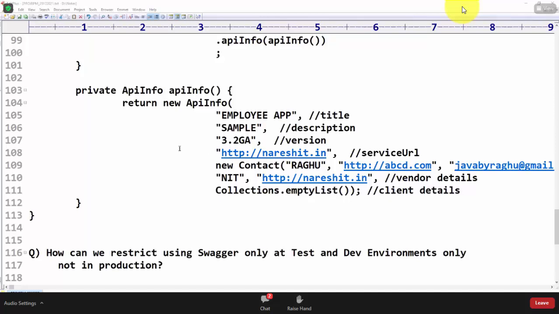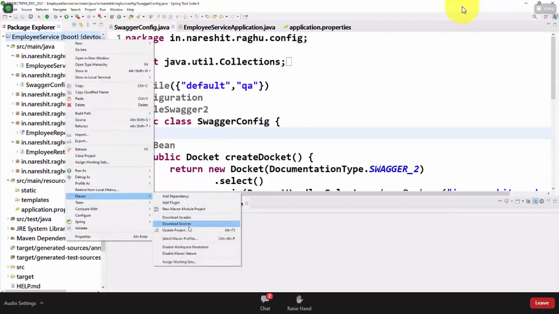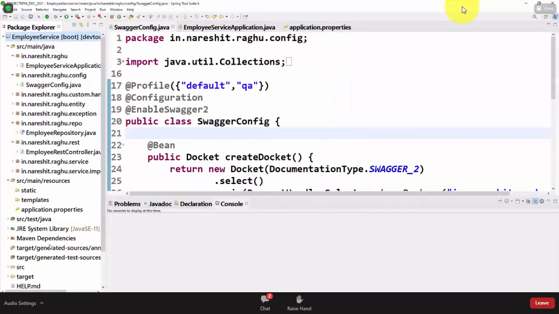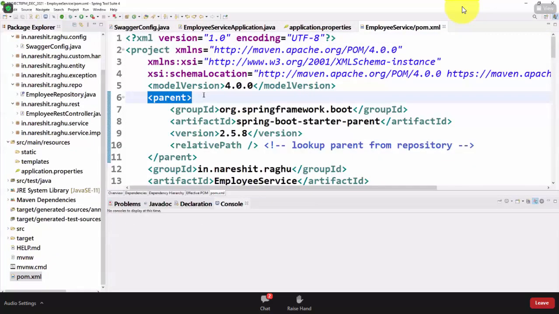Yeah, Alok, what is your issue? "Yes, sir. I have just downloaded STS. I right-clicked on this project, Maven, update Maven project. Done. Even force update also clicked. Even then it is showing an error." What is it showing, in the pom.xml, the error here only? "Yes, for the parent." Correct. Can you share? Okay, share screen is not available, right?